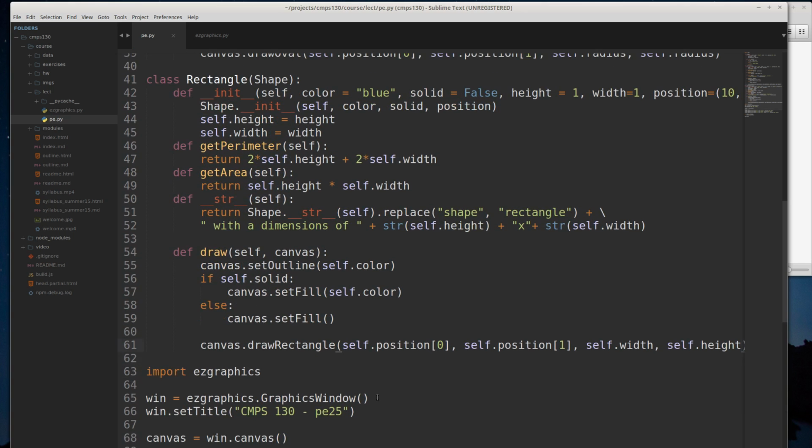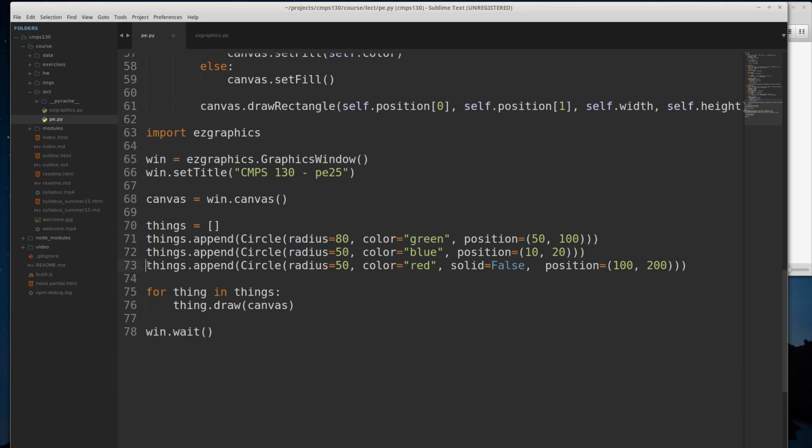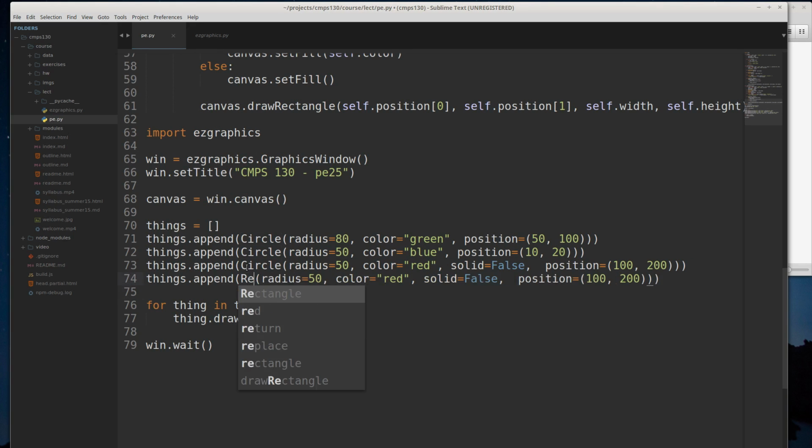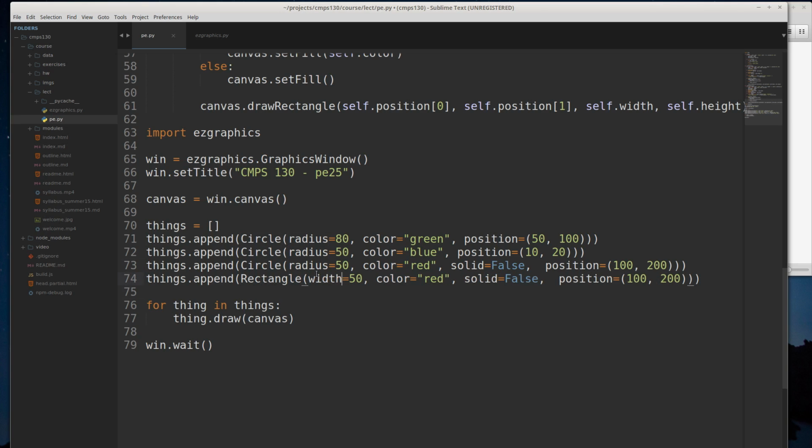Let's see if it works. Let's create a rectangle. We'll set width to be 25, height to be 45, color, let's say blue, and let's make this true.